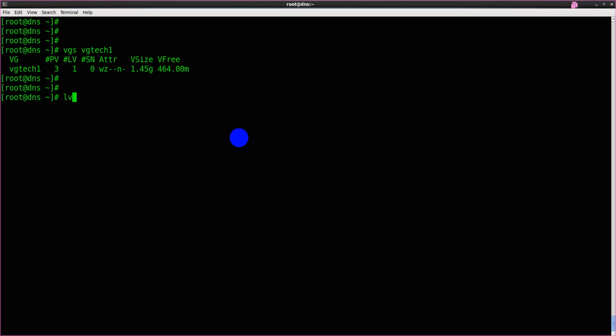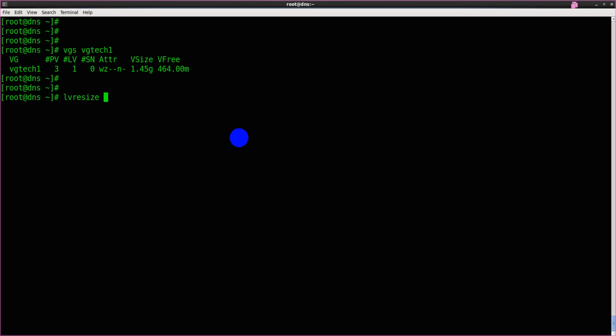You can use lvextend or lvresize. Resize is the same command for expanding or shrinking, but if you use extend, you can only expand. If you want to shrink, use lvreduce. There should be a command like lvreduce. Okay, so we want to use lvresize right now.